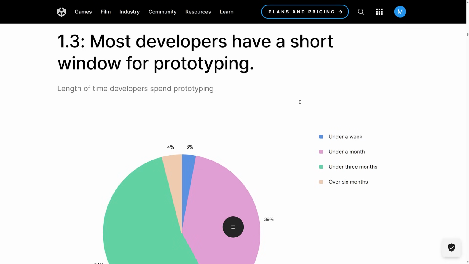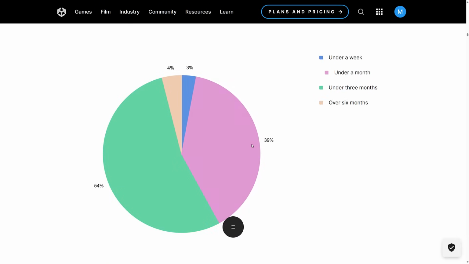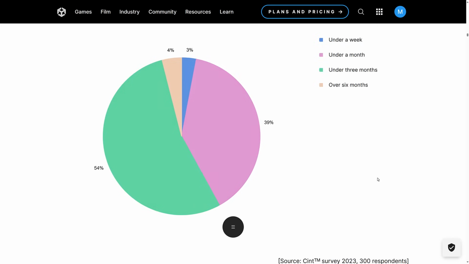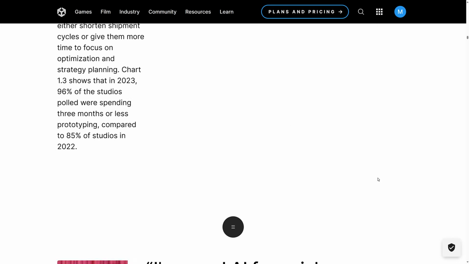So next up, we have prototype length. This is interesting as well. How long do people spend on their game prototypes? And as you can see here, the vast majority is 1 month to 3 months. So between those two, 1 to 3 months is basically, what are we looking at? 90% of the community are there, and with under 3 months being the answer there. So I'm assuming under 3 months means over 1 month otherwise. But you can see basically 1 to 3 months is the typical time to prototype a game.